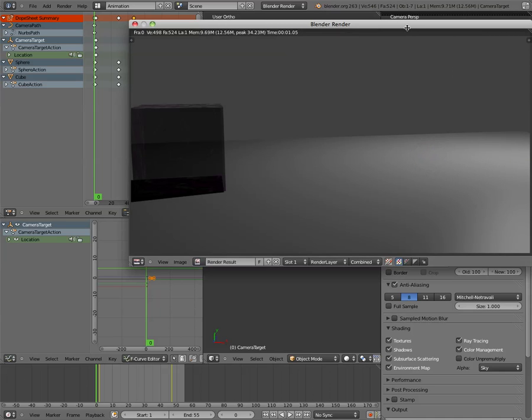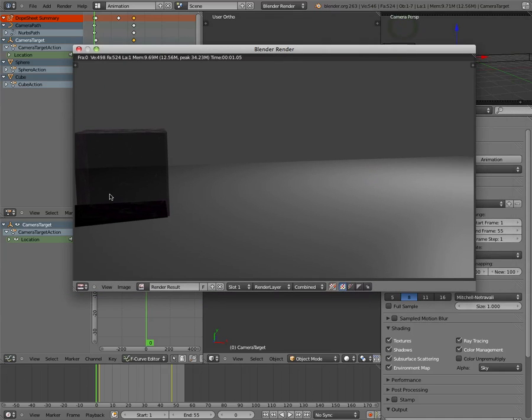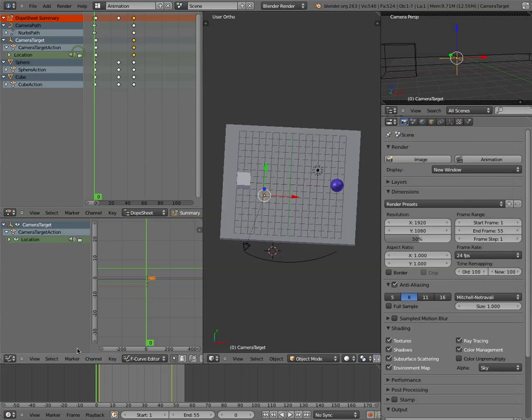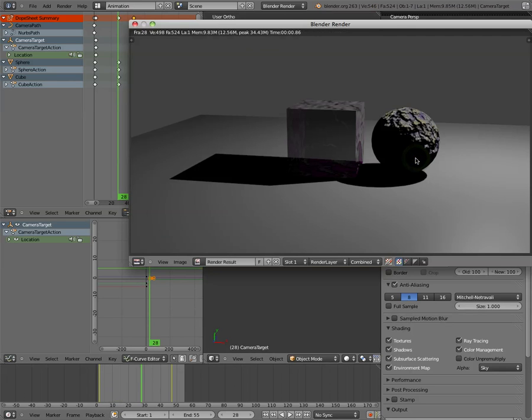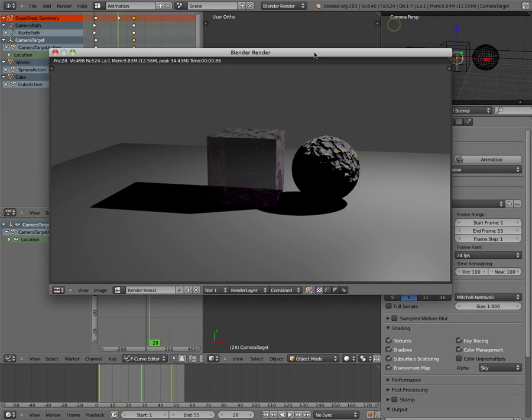Well, not too bad actually. You'll notice I've got some color in there and everything like that on my cube. Let's go forward a little bit and see what happens when the two are kind of close to each other. So it's still pretty quick for each frame. Notice now it's casting shadows down on the object. But notice how harsh the shadows are underneath the sphere. We might want to make those a little bit less harsh, okay?